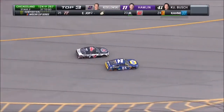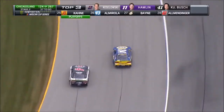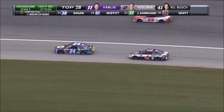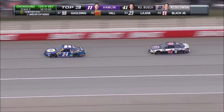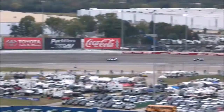It was getting worse every lap, losing the handle on that 4 car. He made an adjustment. And we'll see the race off of pit road now as we see the 24 and the 4 accelerate. They'll have to blend when they come off of turn 2, and it looks like the 24 is going to have the advantage. On pit road, the 24 of Chase Elliott actually was starting to move to the inside of the 4 when he was coming up to his pit stall. So the 24 looked like he had a better stop than the 14.